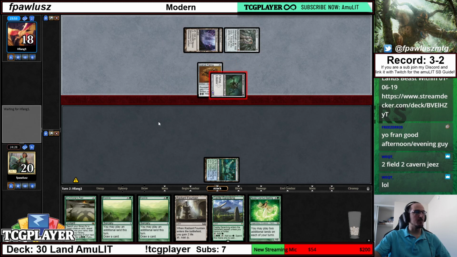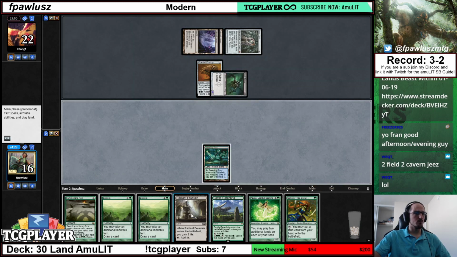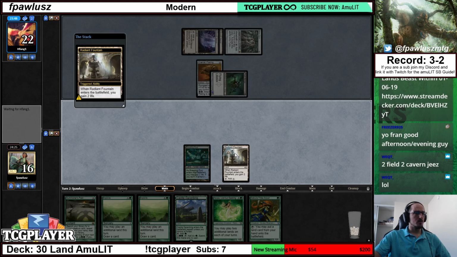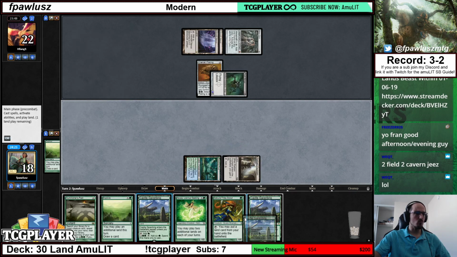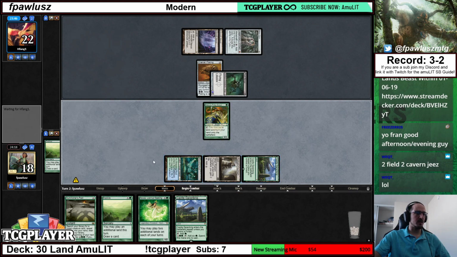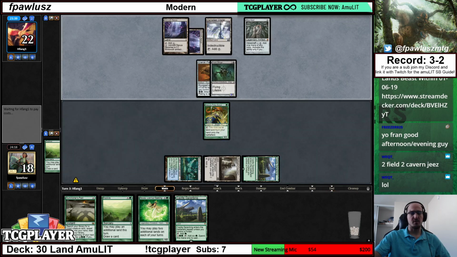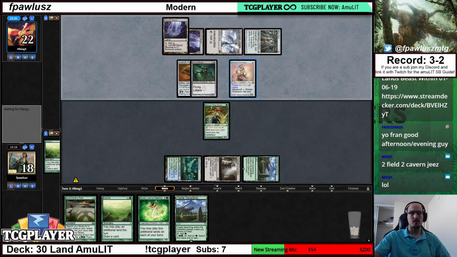That's an early plating, but it's not the end of the world yet. So what I'm looking for is a green bounce land. Now any untap land gives me Titan mana next turn, thanks to this scout, so that's actually not bad. But if I whiff, it can be very problematic. Okay, that card doesn't really matter.